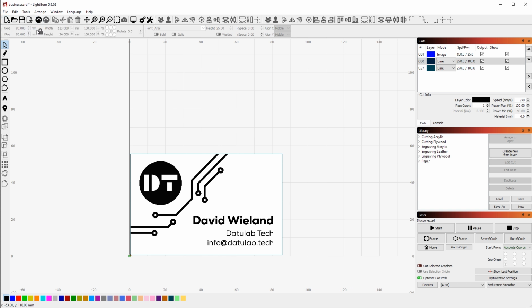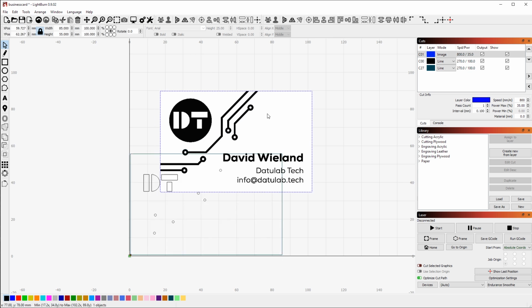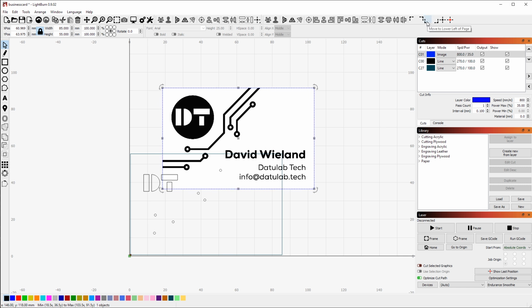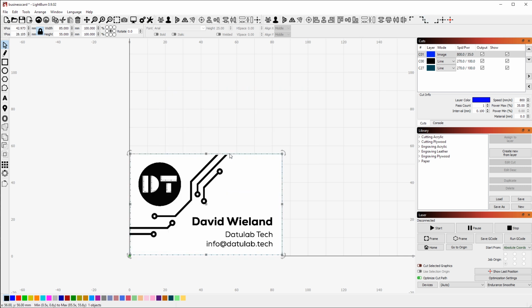Here on the top you can see the regular options for stuff like importing, saving, exporting, all that good stuff, and you can see some alignment options. For example, if I have it here and I want it in the lower corner, I can press this button and it's going to align it in the lower corner, and let's do that for the other design as well, and that way it is nicely aligned with the origin. You can also of course resize all your images in here, either with height and width or by percentages. You can also select which point it's resizing from, rotating, all the good stuff that you would expect from a good piece of software.